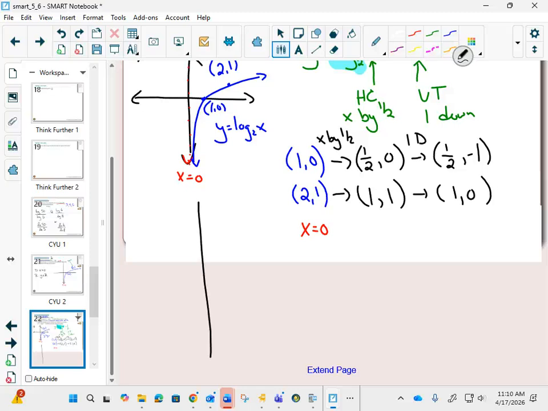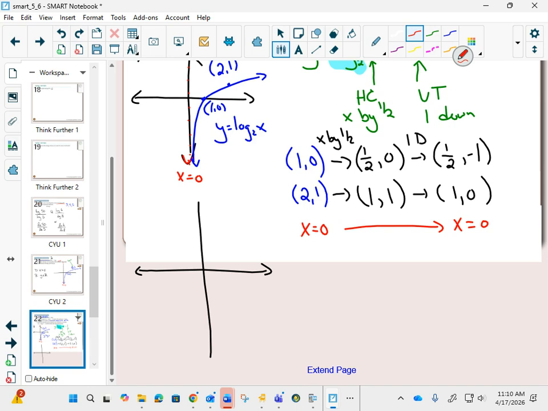So I'm going to take my new graph. I also have to figure out what's going to happen to my asymptote. If you have a vertical asymptote, multiplying, because it's at 0, multiplying will make no difference because it'll stay at 0. Will moving it up and down change it? No. Only thing that will change a vertical asymptote is moving left and right. Are we moving left and right? No. This is going to stay at x equals 0.